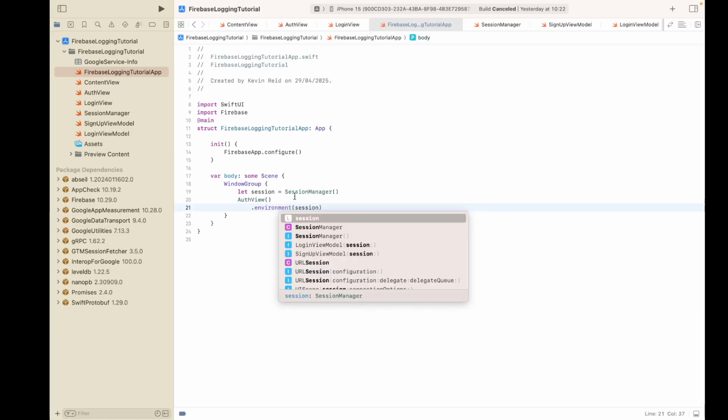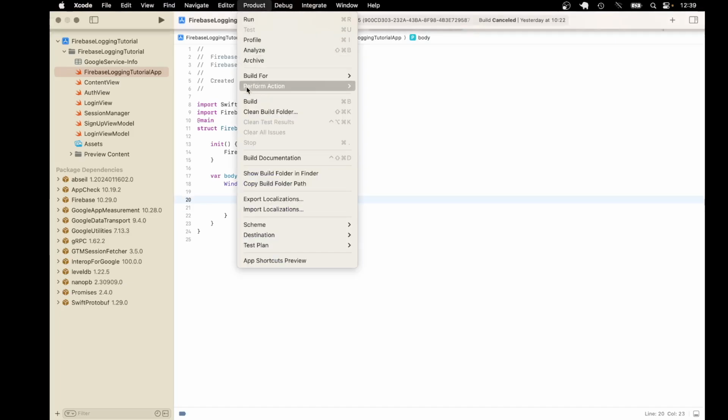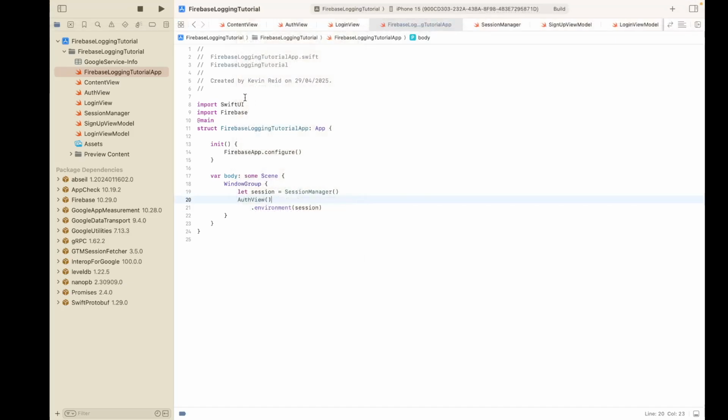Just compile it. Just compiling at the moment.